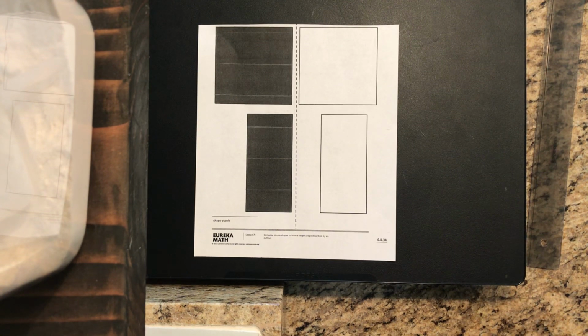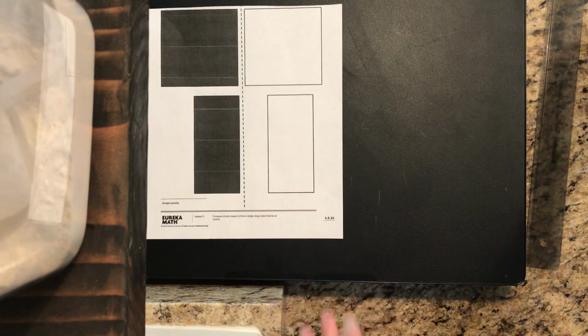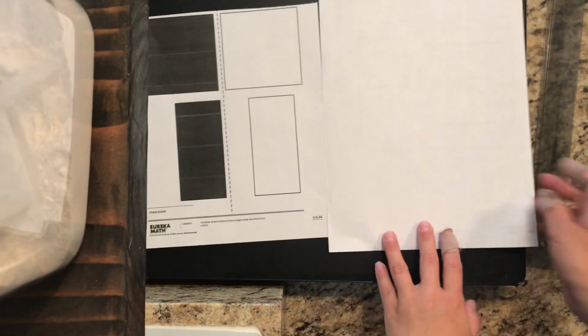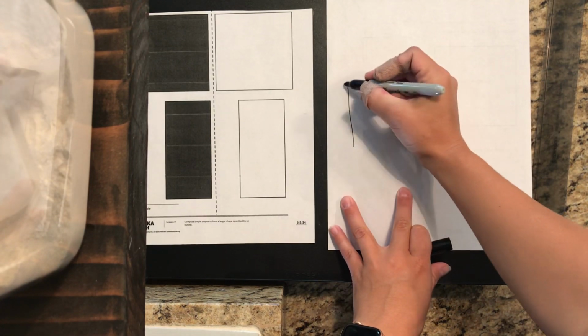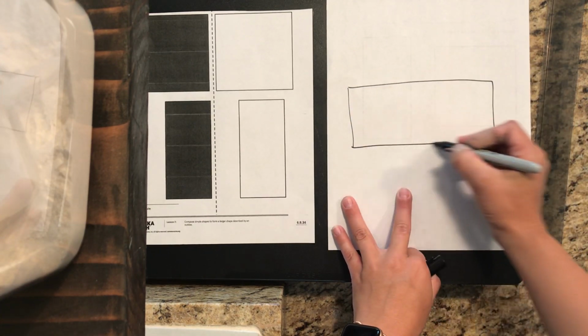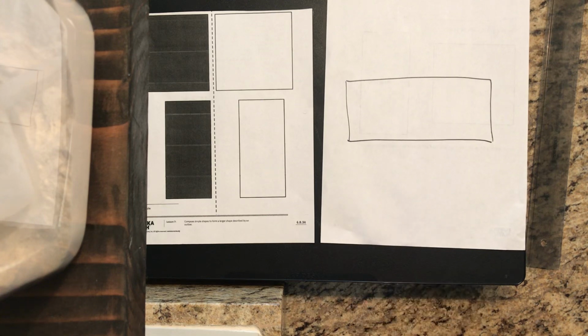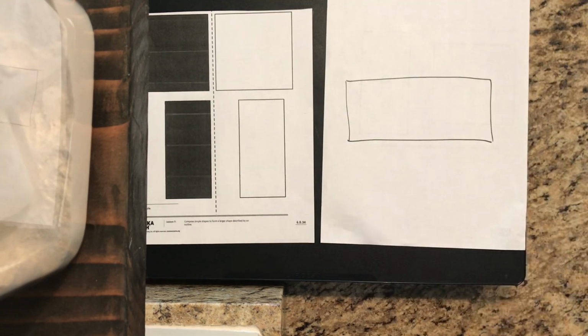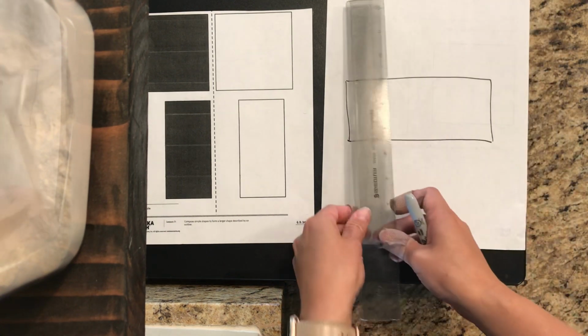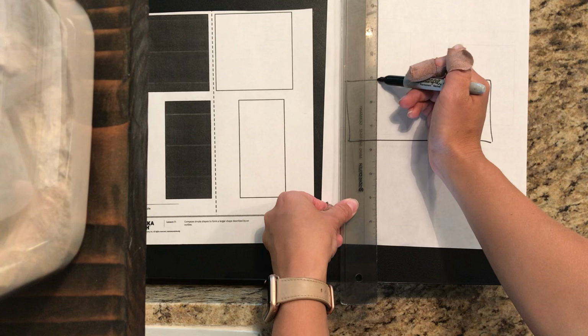So first, I want you to pretend that you are a baker. So you're going to get a plain piece of paper and a pencil, and I want you to draw a big rectangle on your paper, just like that, okay? And I want you to pretend that it's a delicious chocolate cake. Now I want you to get a straight edge of some sort, so a ruler or the back of a book or the back of a piece of paper, and I want you to draw a line to show how you would slice it and serve it to your friends.